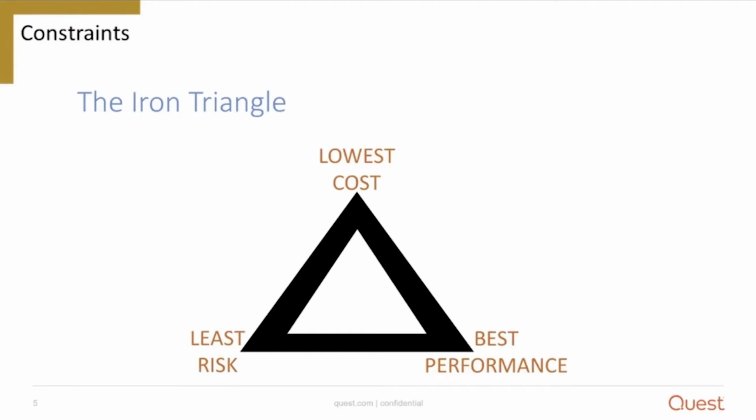Reducing cost down to its lowest always brings in an element of risk if you want the best possible performance. If you want to take the risk away, you'll find that you lower the risk, but you no longer get the lowest cost, or you no longer get the best performance. You can have one or other of them. And that becomes interesting. It's much more interesting when you start to move things from on-premise to the cloud, as we'll see.